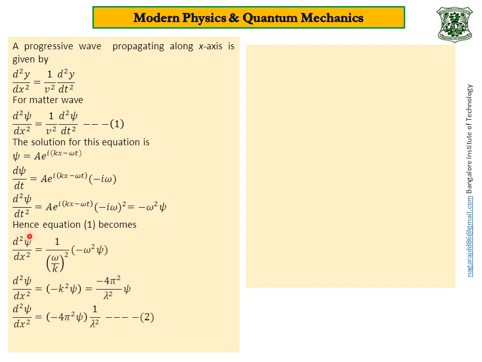Substitute d²ψ/dt² in this first equation. So equation 1 becomes d²ψ/dx² = (1/(ω/k)²) × (-ω²ψ). Here, v is replaced by ω/k. After reshuffling the terms and doing some simple calculations, we end up with d²ψ/dx² = -4π²ψ/(λ²). From where does this λ come? Please recall, k = 2π/λ. So k² = 4π²/λ². So we have d²ψ/dx² equals so much.